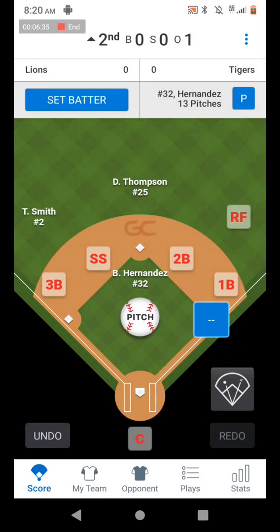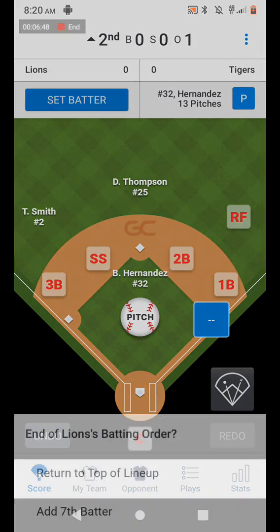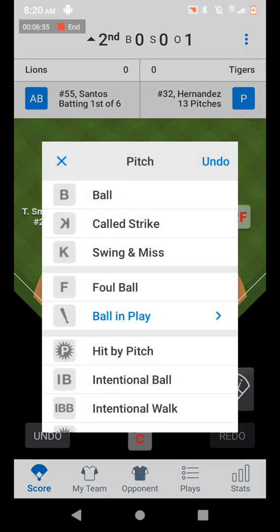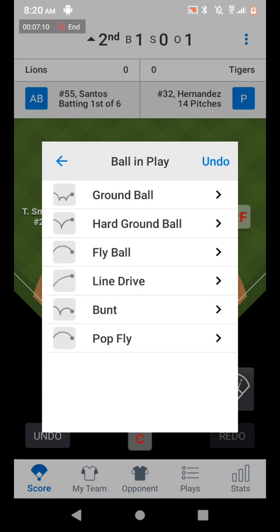So we're calling a hit by pitch, and so we resume to the top of the lineup with one out. Low in for a ball. And it's a grounder up the middle, so that will be an automatic out.